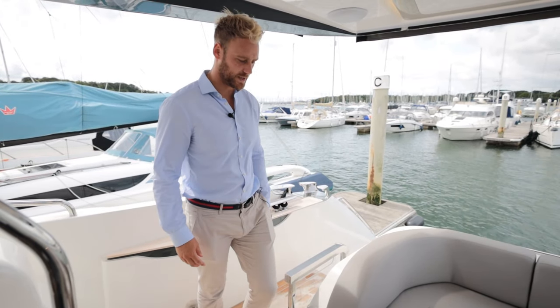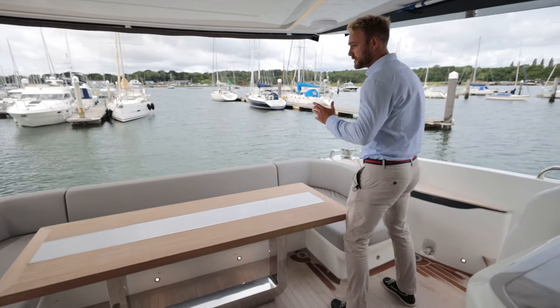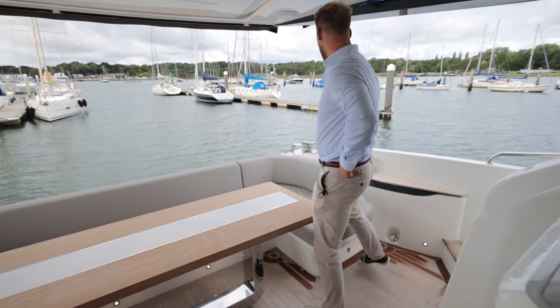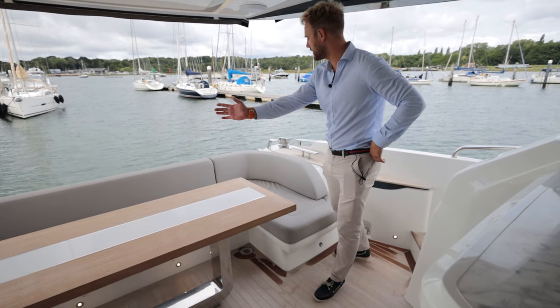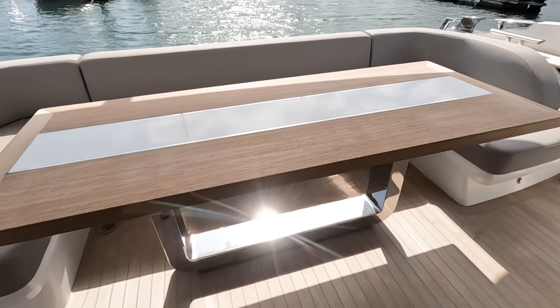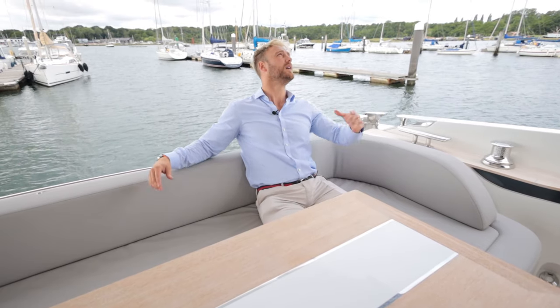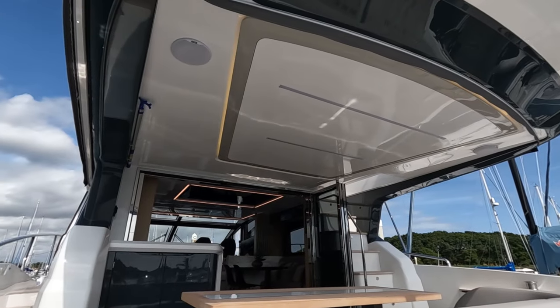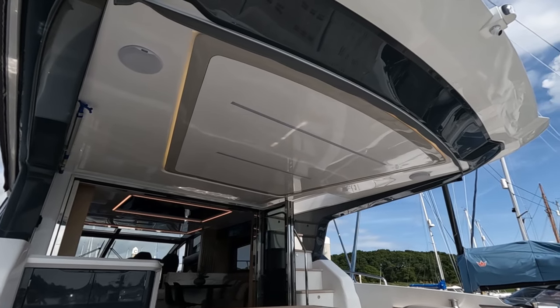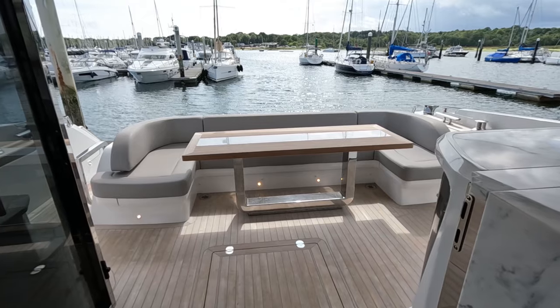Walking around this beautiful table — there's only one staircase coming into the cockpit, nothing on the port side, which means the whole sofa is extended and absolutely enormous. For a 62-foot boat you could fit so many people around this, and you can also bring chairs in from inside. There's lovely LED lighting, and we've removed all the exterior canvas — it's summer mode — making it a really lovely place to be.